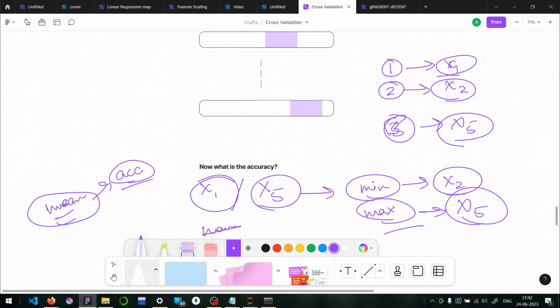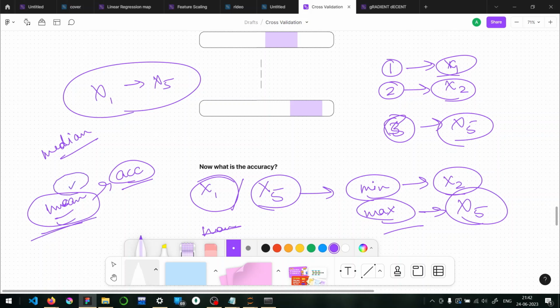You can select whichever central tendency you want. Like I have selected mean, you can select the median of these values. So the median of x1 to x5 is going to be the accuracy, whatever you want. The general or good practice is the mean. So you calculate the mean and that is going to be the accuracy. Whenever you are addressing this model, you should always tell the minimum accuracy you are getting from this model is x2, and the maximum accuracy is x5.